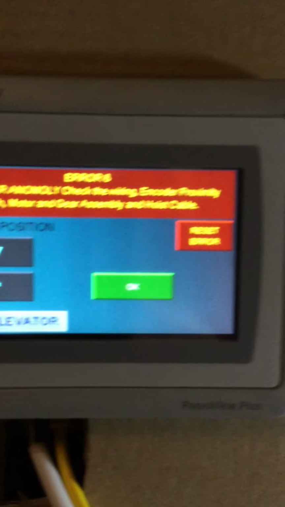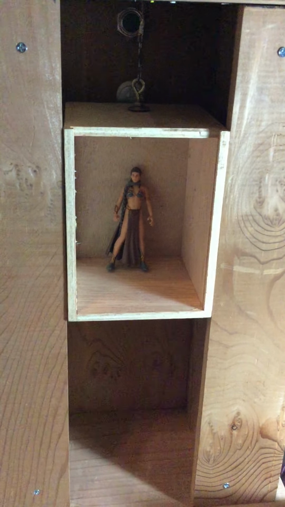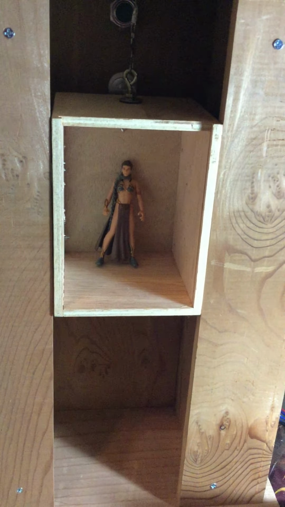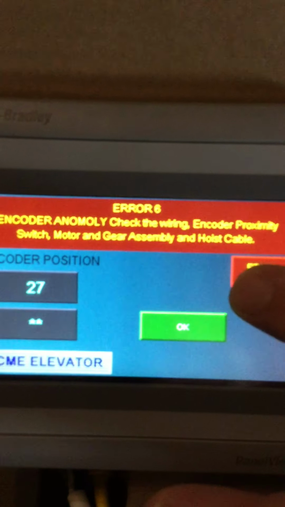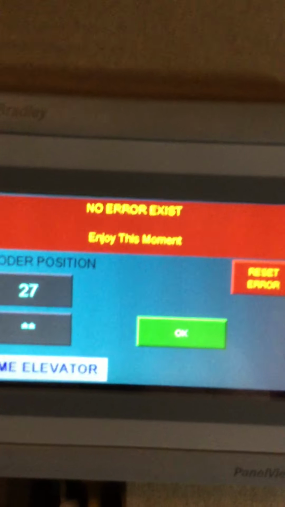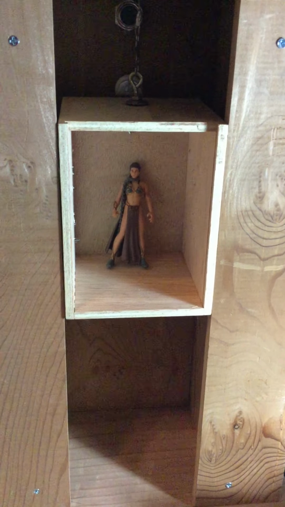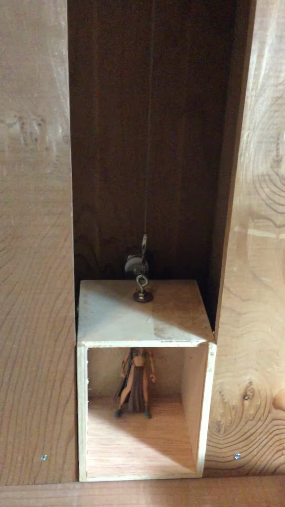So what we'll do now is repair it. So I'm fixing the broken wire. I'm going to go to manual mode, clear the fault, and then we should be able to go back to auto and then finish going all the way up or down. I'd prefer to bring them down at this point. So there. Now the unit's down.